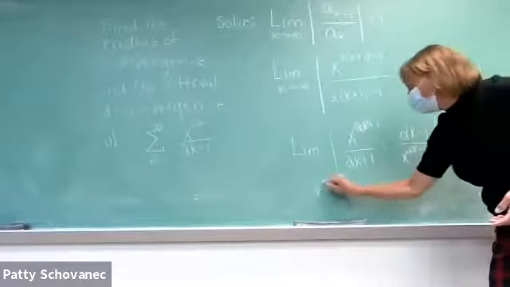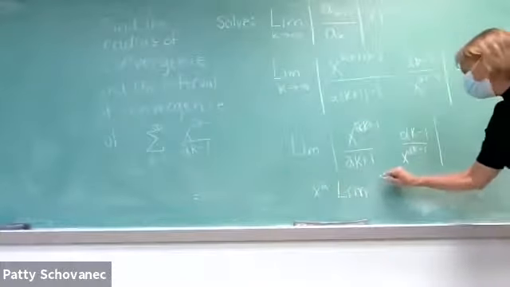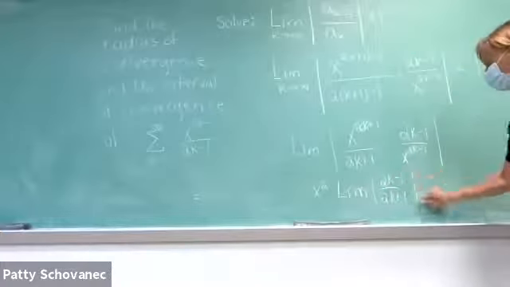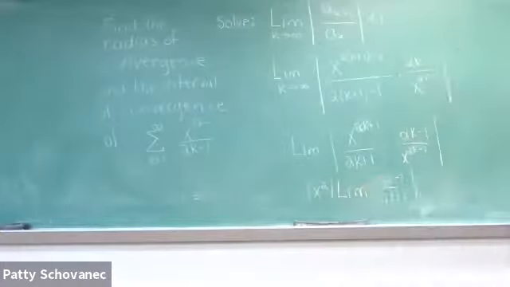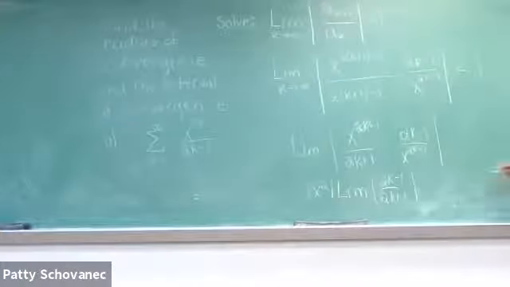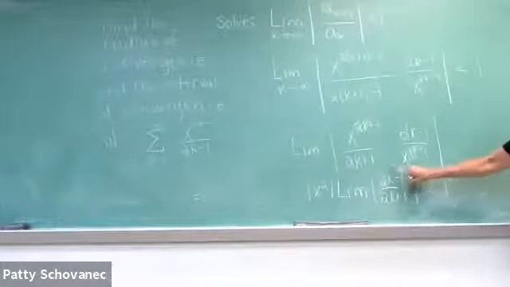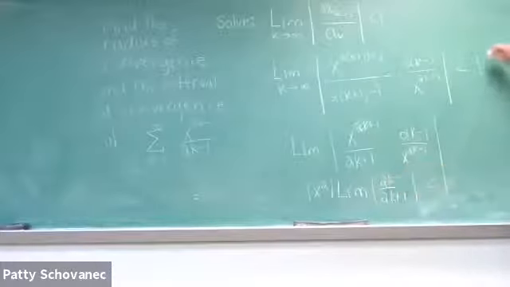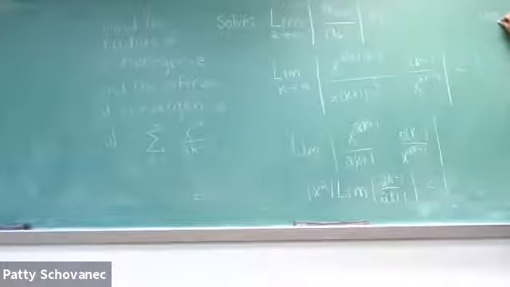So I have x squared here, and then I've got the limit of 2k minus 1 over 2k plus 1, and that's an absolute value. We don't need it, but I got it there. And we need to find a solution to that equation. I got this limit where the power on top is the same as the power on the bottom, so I get the ratio of the coefficients. So that limit's just 1. So we're solving x squared in absolute value is smaller than 1. So that says x squared is between 1 and negative 1.